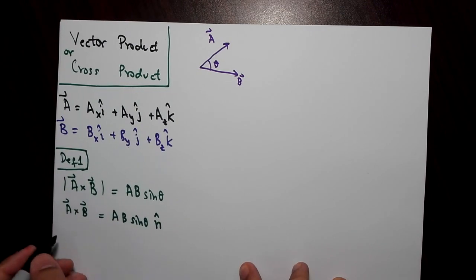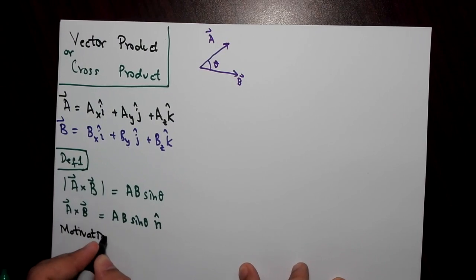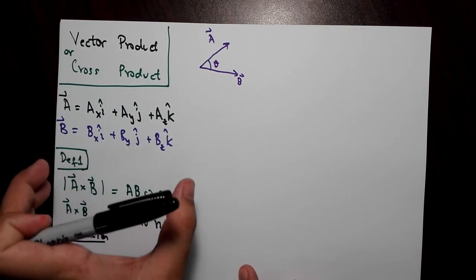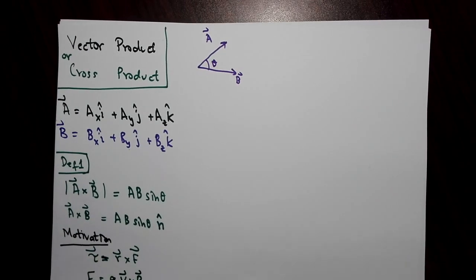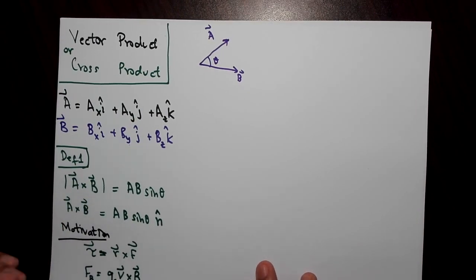Now before moving on to the next definition, again the motivation, as we did for the dot product. The motivation is that there are quantities in physics that are given by the cross product. One of them, you might know about it, is the torque. We have defined torque in one of our videos. So torque is r cross F. Another quantity is the magnetic force on an object, given by the charge on the particle times v cross B. So these are the physical motivations of the cross product. Again, this is another way to multiply vectors other than the dot product, and it has physical applications.